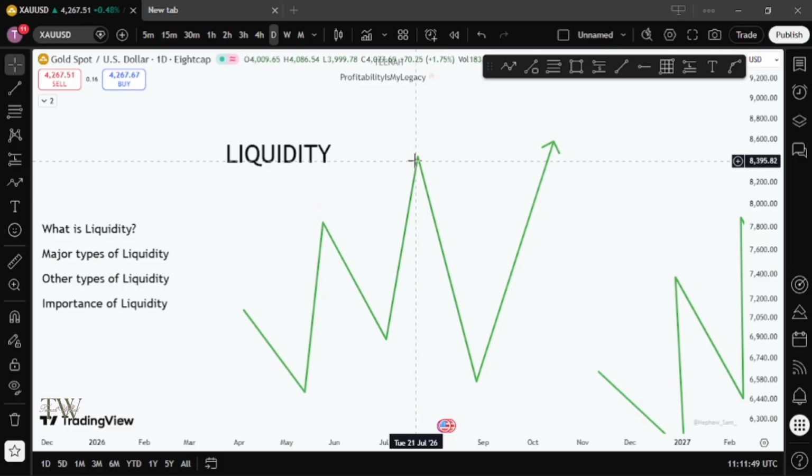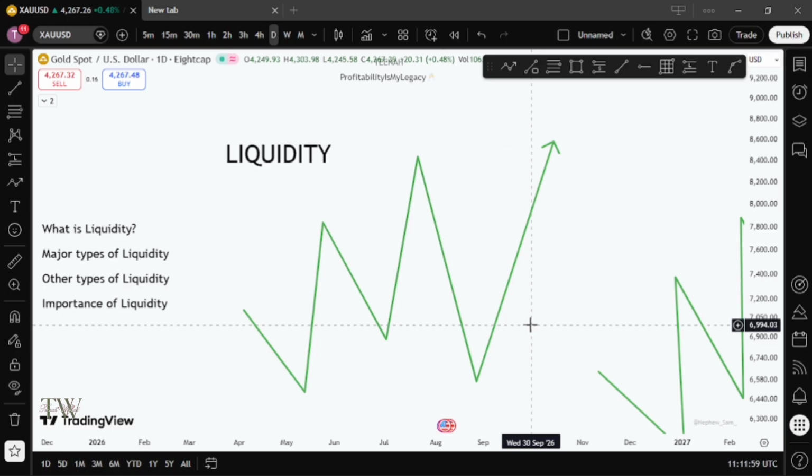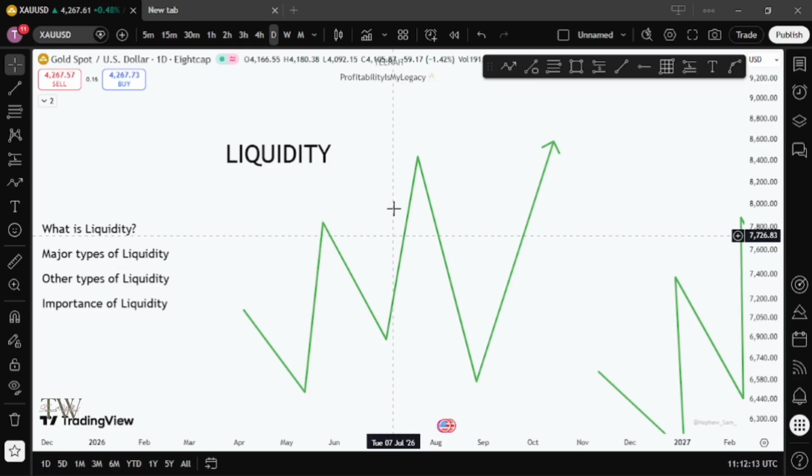So price will sweep above that buy stop order and then sweep above the stop loss, and in some cases will then begin to sell down, or in some cases continue buying strongly. So that's what buy side liquidity implies. Institutions may push price above these highs to trigger those orders before reversing or continuing. So every high you see in the market, there is liquidity resting on that particular high. And these are regions that help you to know where to place your targets.